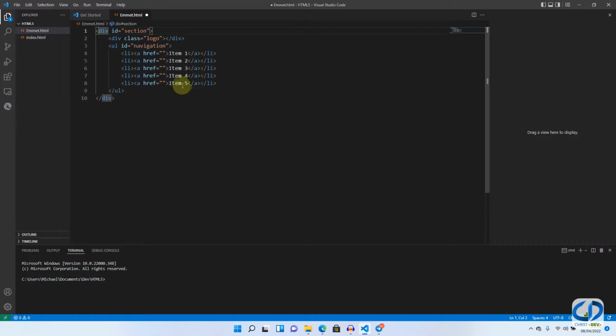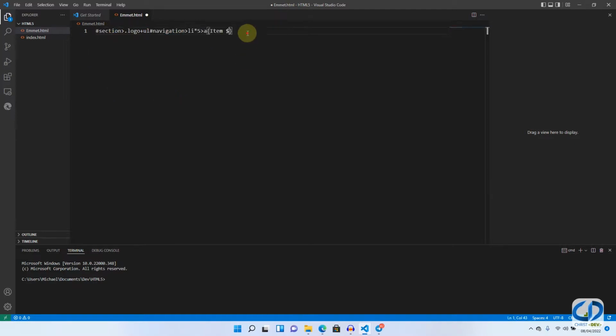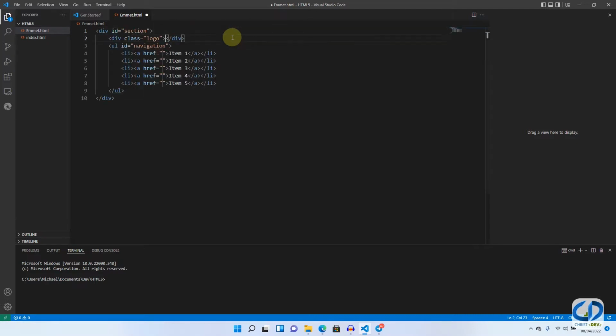So it's numbered, and all of that was done with just this simple line of typing, right? The idea is with Emmet, if you understand the syntax, you can do a lot of work very fast, right? See how fast that comes out, and we don't have to start typing item 1, item 2, item 3 and all of that kind of stuff, right?